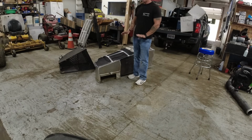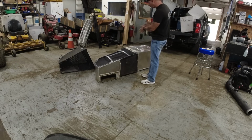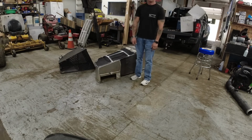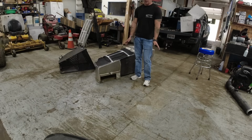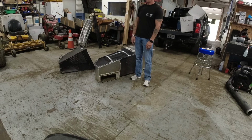So I was trying to think of the best way that we can do this, and I said, I would love to have another jumbo accelerator with an extension. Well, that ain't as easy as it sounds, okay? So I have another accelerator, but it's like the 4.1 whatever. It's up on the shelf up there. It's a lot smaller. Can't find an extension for that, which would have been way too small anyway.